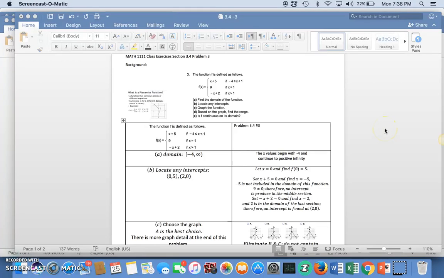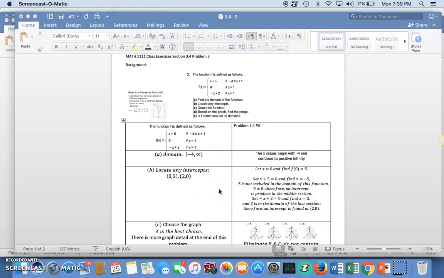All right, piecewise functions, you've got three distinct pieces. First piece is defined from -4 to 1, not including 1. This piece right here is really just a point, (1, 9), and the third piece is wherever x is greater than 1. Domain, you start at -4 and it slides all the way through 1 and keeps going. So it's defined from -4 inclusive through infinity.